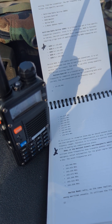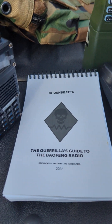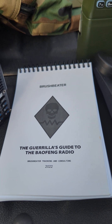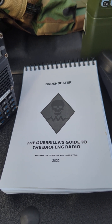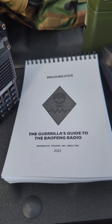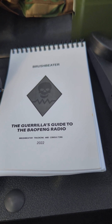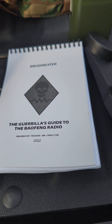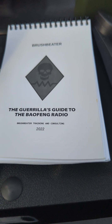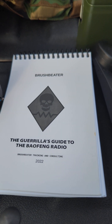Now is the best time to start learning all these things. Gorilla's Guide to the Baofeng Radio, TOPS spiral-bound version, available exclusively at brushspeaker.store. Beware of all the imitations floating around out there. You can get the original side-bound version in decently large print — so you can read it without light — available on Amazon or on brushspeaker.store. Thank y'all, be safe, talk to you soon.